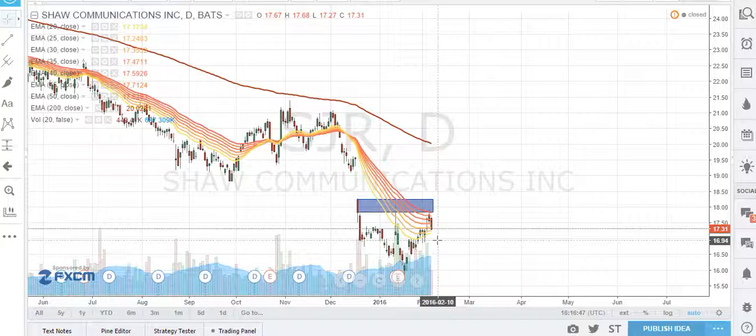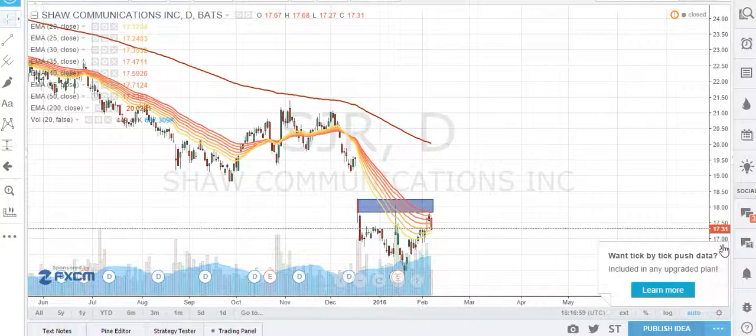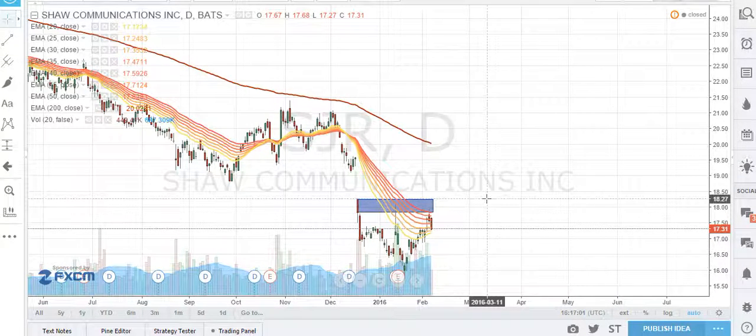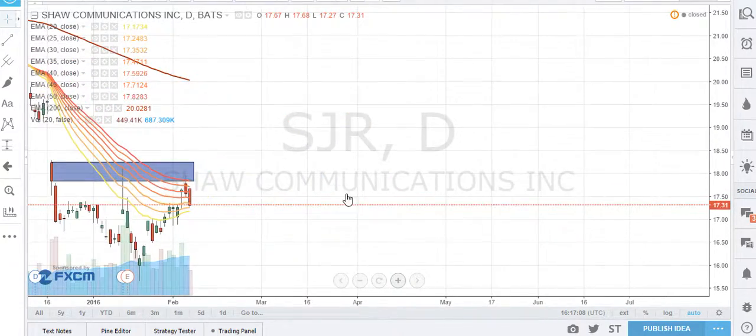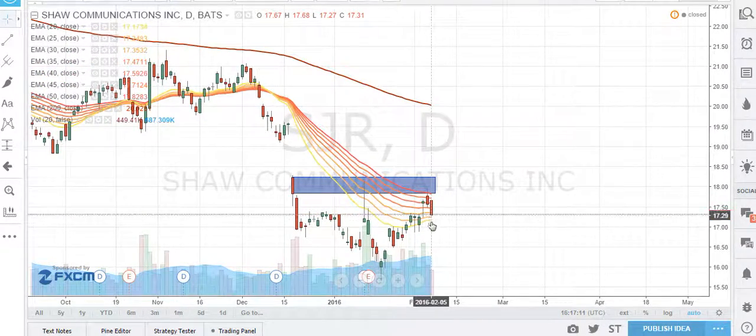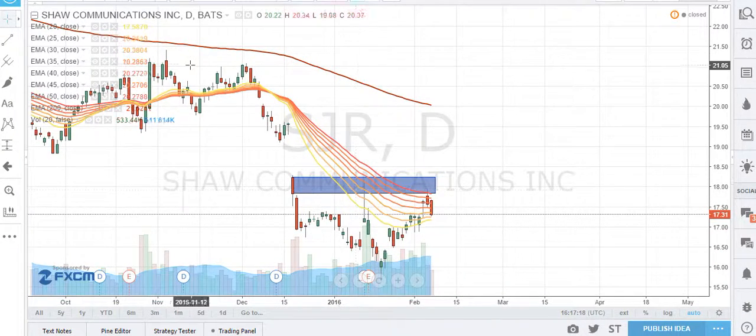So I think this really was, technically, not a dead cat bounce in the sense that we saw a nice movement upward and it's going to just pull off and sell off. But I really think it's just a product of a lot of bearish momentum here, and I think it just continues into next week. I think if we test, just to zoom in here, this level here in terms of the 20 and 25 EMA and we break that, I think we definitely retest 16 and below. So again, just being patient with this to let the trend play out.